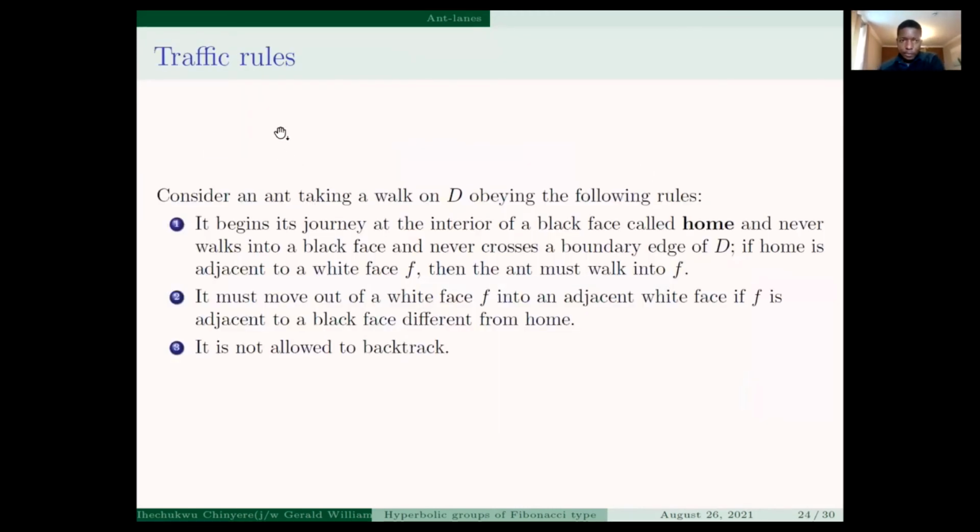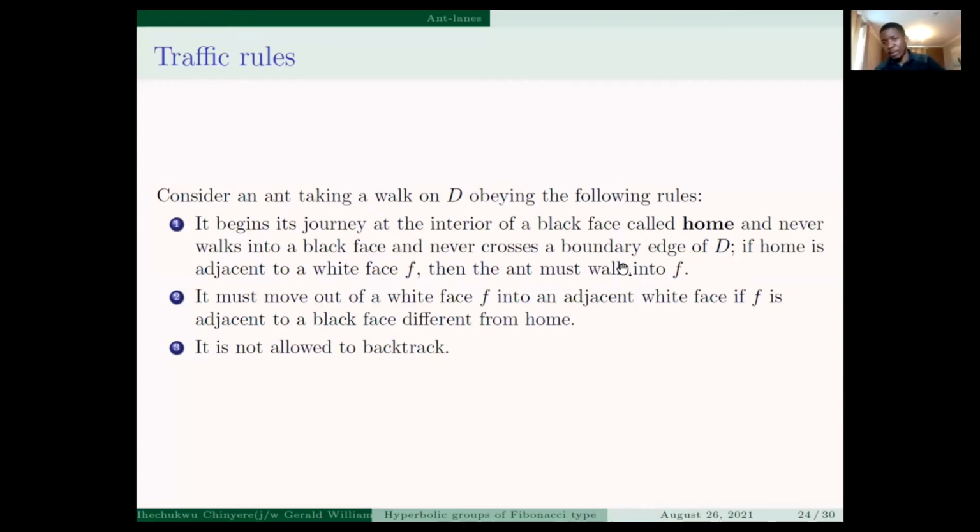So consider an ant taking a walk on the Van Kampen diagram and obeying these rules. The ant has to begin somewhere called home. It's going to be a black face. It begins from home, and it never walks into a black face and never crosses a boundary.